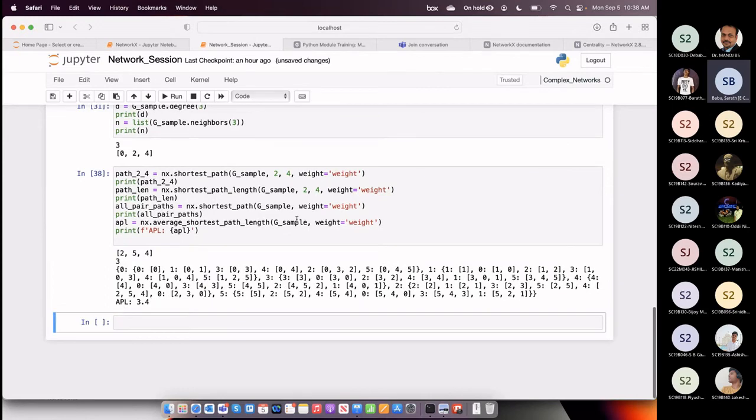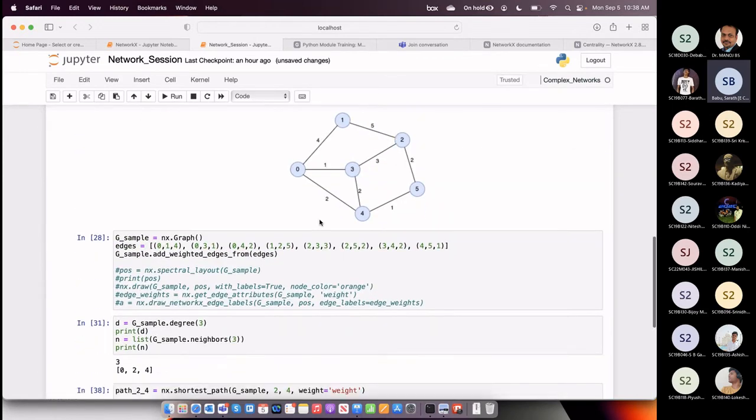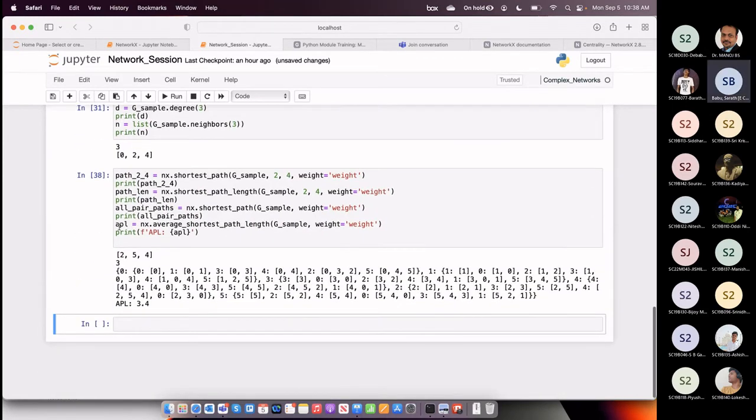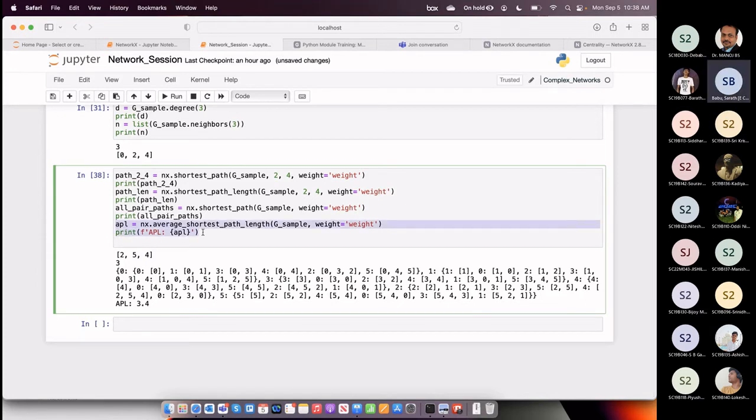So the APL of this graph is actually 3.4. So just a single line will compute the APL. Any doubt in average path length and path length? This is very important. This may be the fundamental metric that you use to measure some characteristics of your graph. Any doubts in this portion?